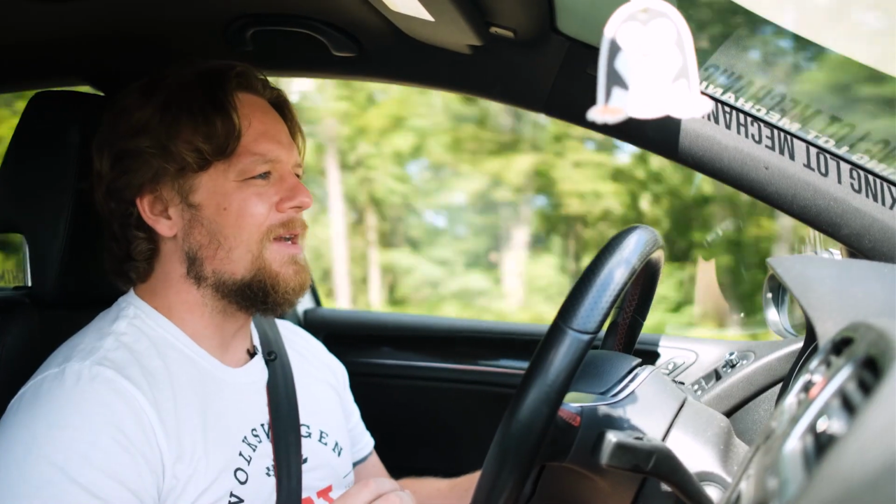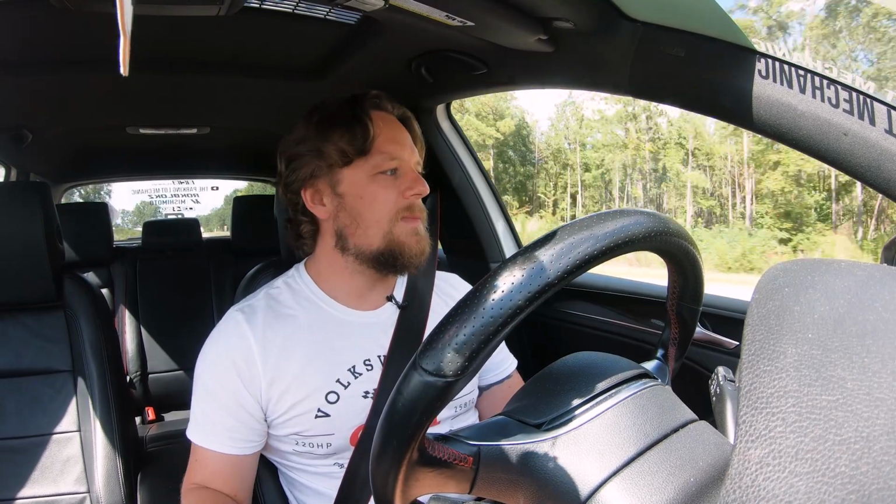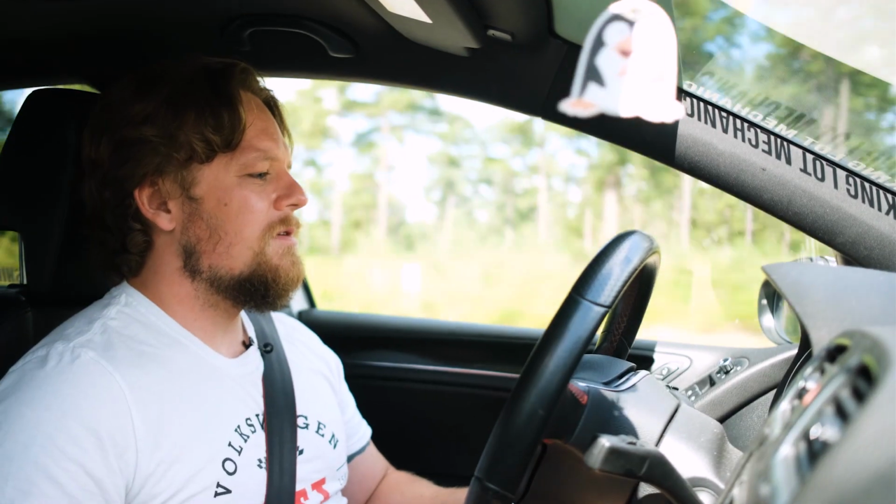That rotational mass is reduced, so it's gonna rev just a little bit quicker, and that's what it's all about. That smoothness, I don't know, I love it. This car really is becoming something that I wanna get in and drive. Just that little pop down fourth.